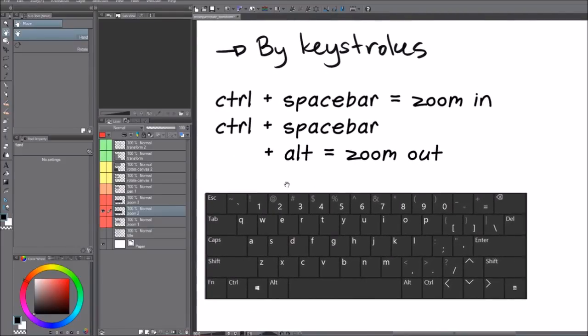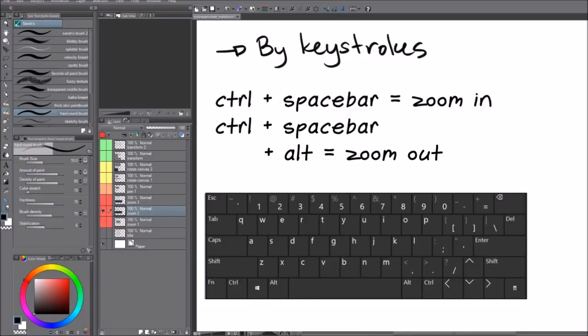By keystrokes. So that's another way. So Control plus space bar means to zoom in. Control plus space bar can help you zoom in.